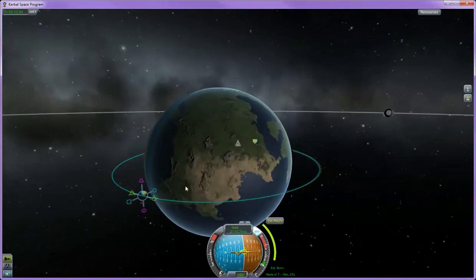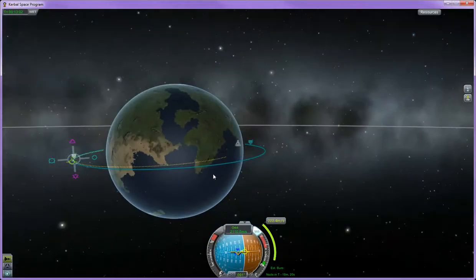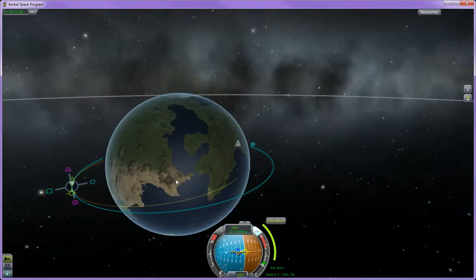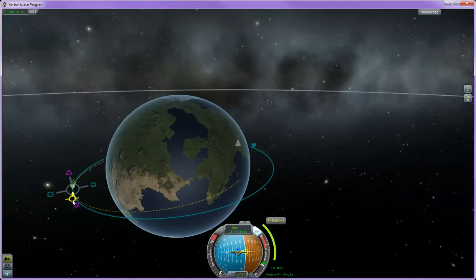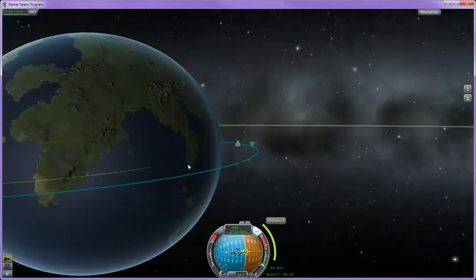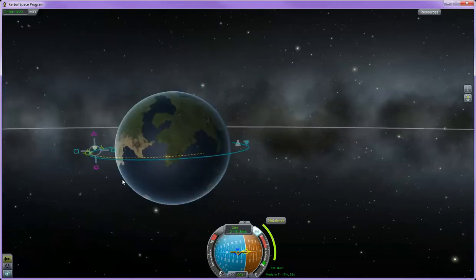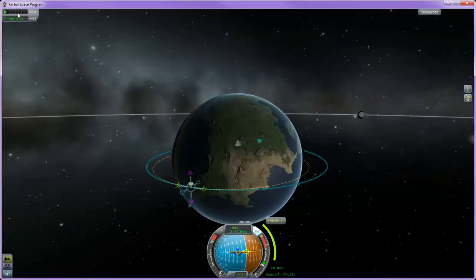So we're going to drag the other part on the green down to about like that. Now you're going to want to overshoot whenever you enter planets because this doesn't calculate the drag that you're going to get from entering the atmosphere. So I'm actually going to aim this all the way out here in the ocean, and then by the time we slow down, that's going to put it pretty much right on the money, hopefully. So let's go ahead and speed it up.